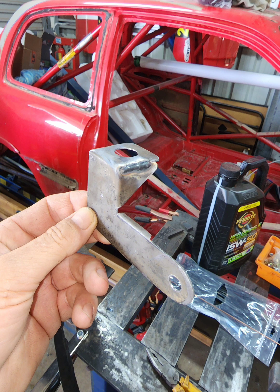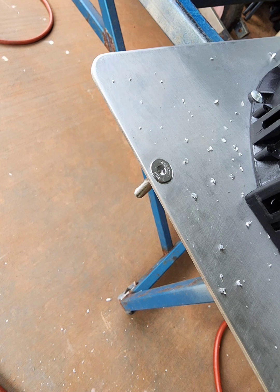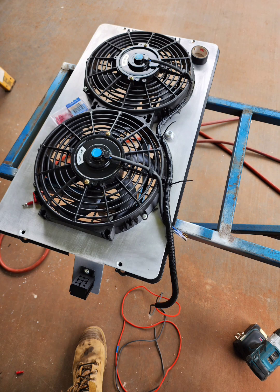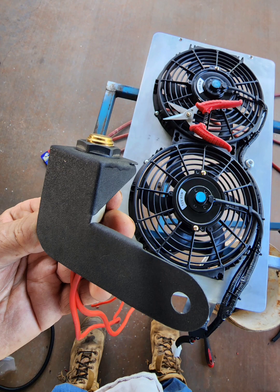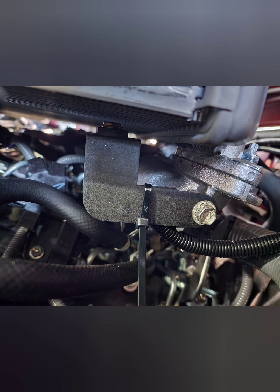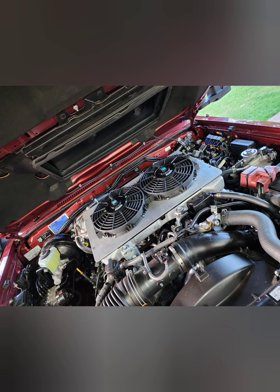There's the weld. Countersunk the holes so that the seal sat flush on the top of this plate, so that we didn't get too much leakage. Put a little bit of foam on the edges also to stop the air from leaking out. Wired her all up. Always use a bit of anti-seize - stainless doesn't like aluminium, it binds together. I like to use copper grease; I couldn't find it at the time but I will change it. That's the bracket all finished up and painted. Put a little bit of foam under there to stop the air from leaking out. That is the bracket for the thermostat in place with the relay being wired up. And that's it - all done and dusted.